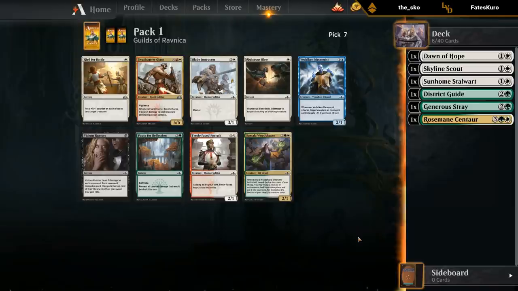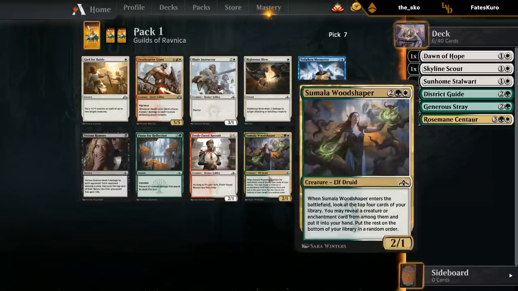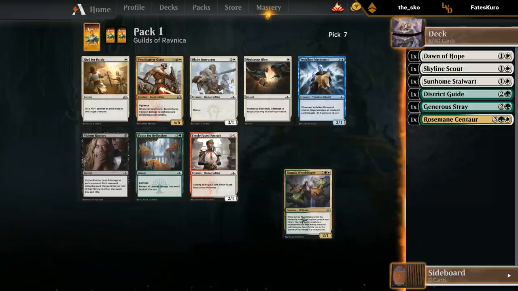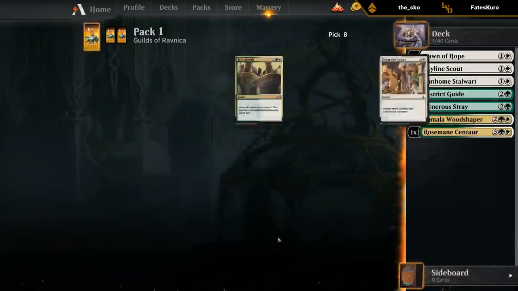Woodshaper's decent too, especially if we end up with a couple Luminous Bonds. Gird for Battle, more of a Boros card than a Celestia card. Woodshaper can also help us find the Dawn of Hope, so that's additional value there. Blade Instructor can be okay, but not at its best in Celestia as opposed to Boros. So I'll take the Woodshaper.